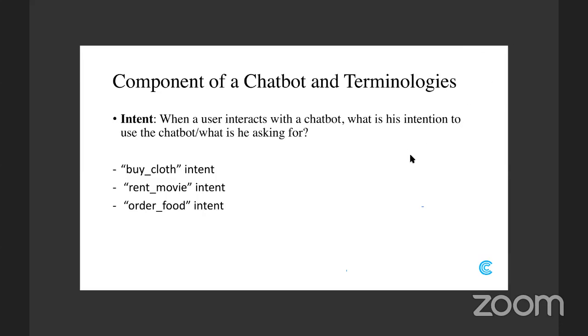All right. When a user interacts with a chatbot, what's his intention in using the chatbot, or what is he asking for? So this is talking about intents. I told you guys that we're going to deal with intents in a much deeper scope later on. When we talk about intent, we're just talking about intention, the same way it is in the English language.